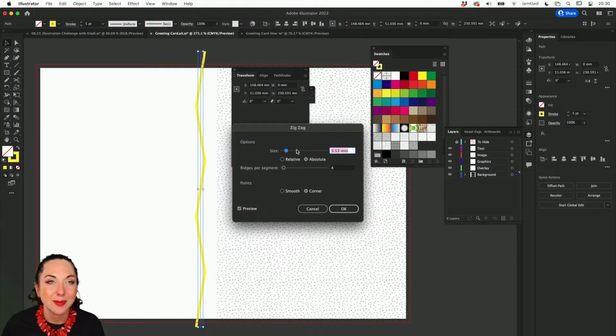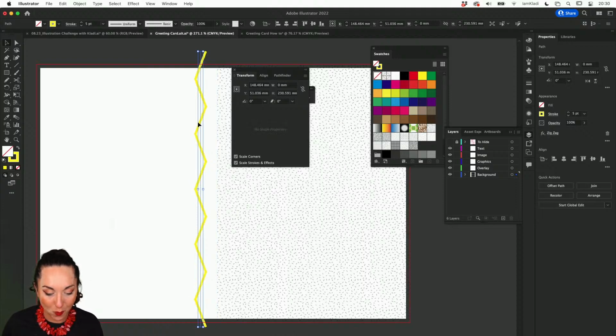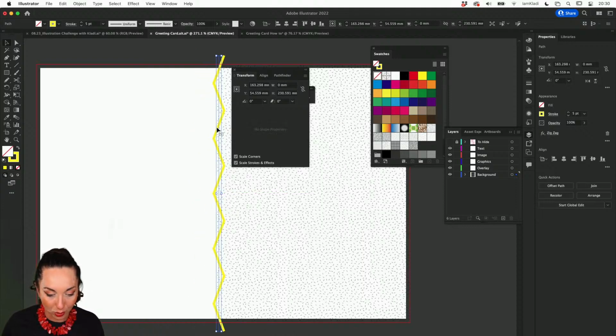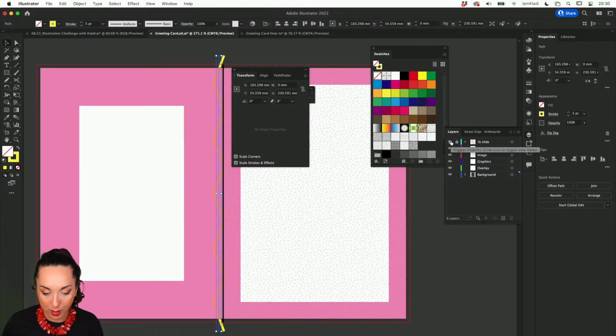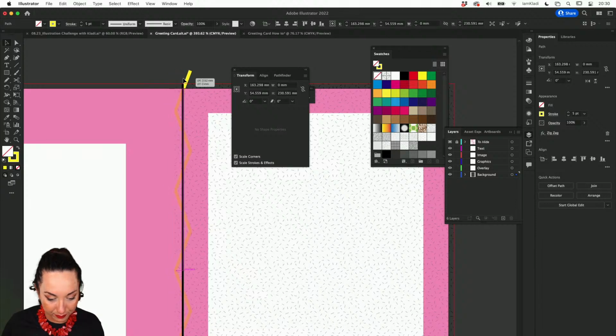Again, that's absolutely up to you, whatever size you want for your zigzag, or how many ridges you want. Those are all decorative elements that you can use for your card. And I think it's quite fun to have something like that towards the edges. Again, make sure that you bring up your little template where you have the edges of the card, so you know that this zigzag line is actually going to go through the edges, and I think it's quite fun.